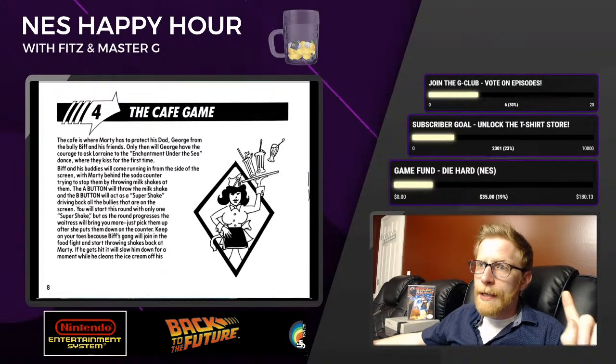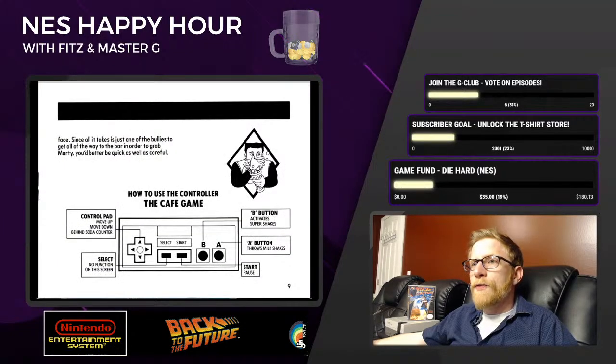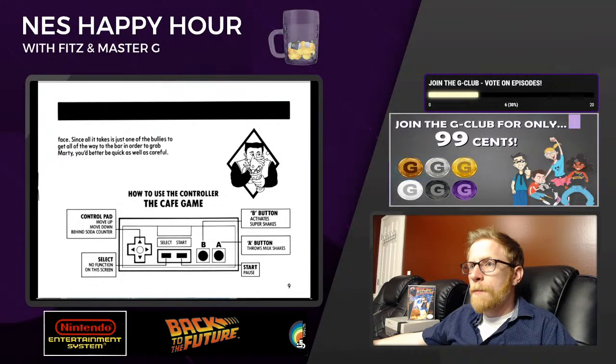If you get hit, it slows you down for a moment while Biff cleans the ice cream off his face. Since all it takes is just one of the bullies to get all the way to the bar, you better be quick chucking those milkshakes. All right? B button activates super shakes. A button throws milkshakes. That's all you need to know here.